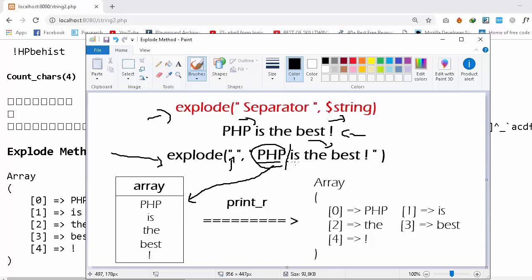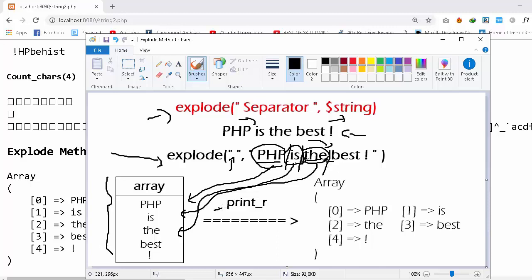And we have is, and we have another space here. It will cut this part and make it the second element. And we also have another space. It will copy this element and make it the third element in our array, and so on.